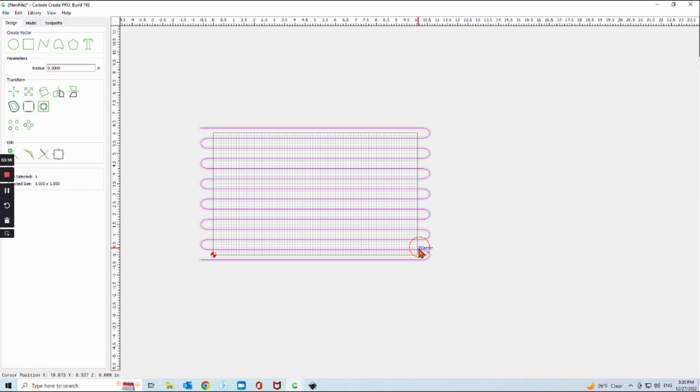So the reason I did this is because I'm sure I have my feeds and speeds wrong for my surfacing bit, but whenever I use it on hardwood, I tend to get burn marks in the corners, when it's making the turns, the bit slows down enough that it just burns the wood there. It's nothing I can't sand out, but I came up with this to solve that problem. Anyway, I hope this helps somebody.